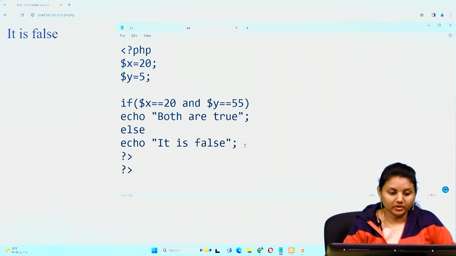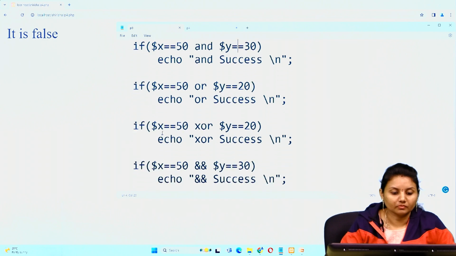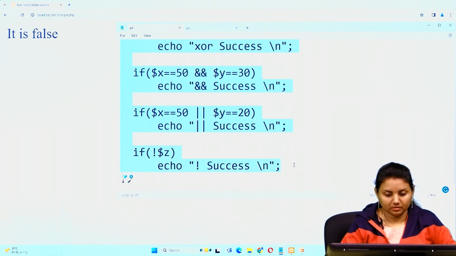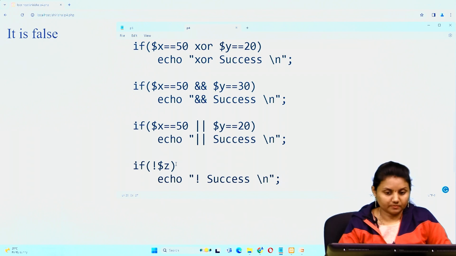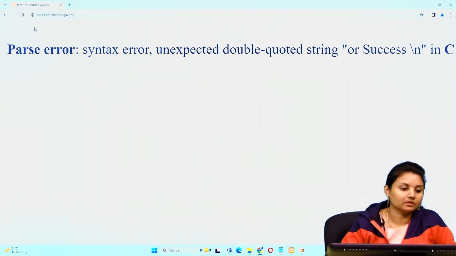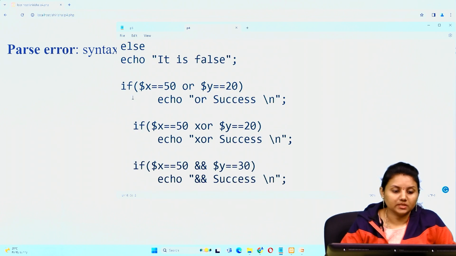Similarly, if you wanted to check the other examples, that's fine, I'll just type them.